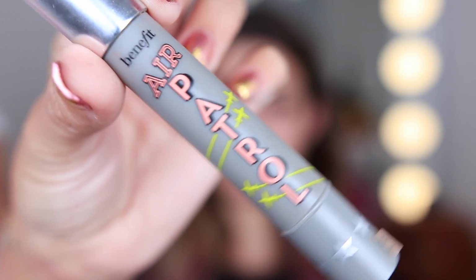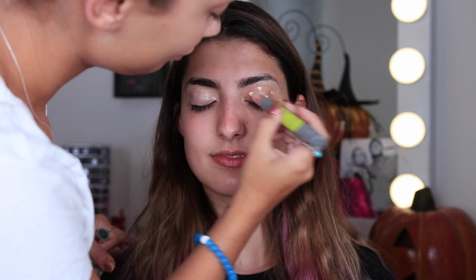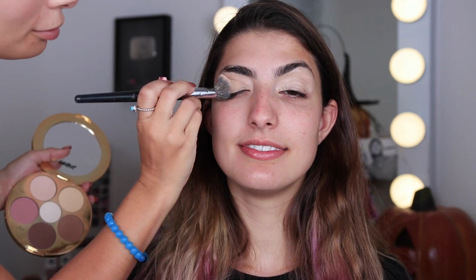Okay, I'm taking Benefit Airpatrol and I'm just going to prime her eyelids with this. I really like this primer because it really cancels out any dark circles or any veins that you have going on in your eyelids. And then I'm just going to set it with the Tarte Contour Powder.